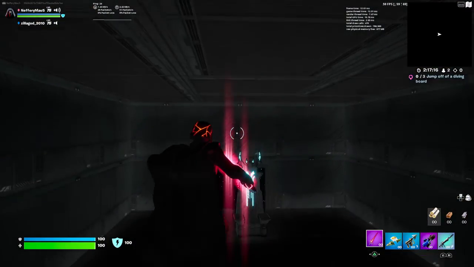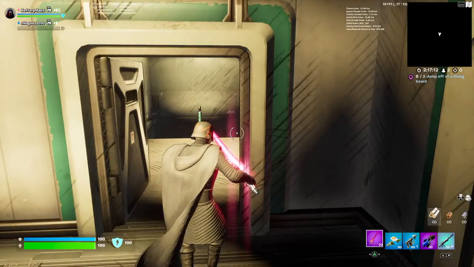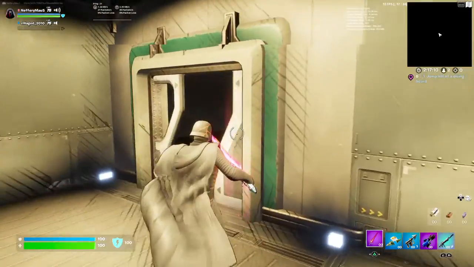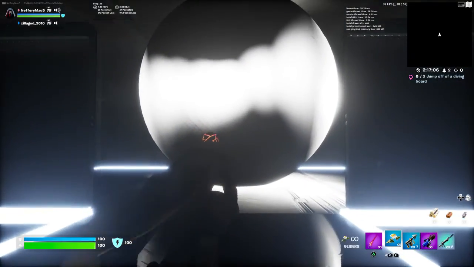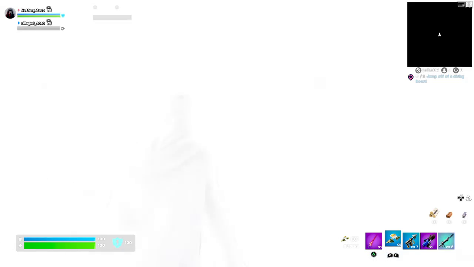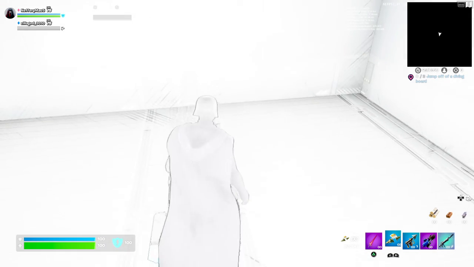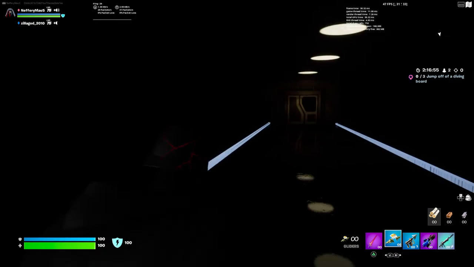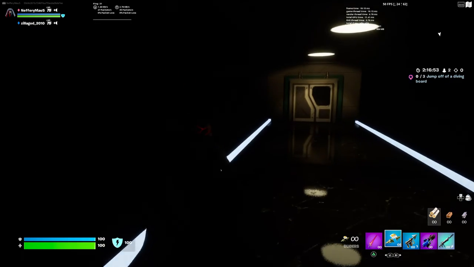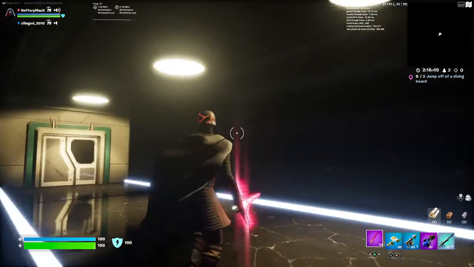Palpatine's room. Pretty nice. Pretty nice. I like this room, too. This is Darth Vader's room. Get ready for brightness. You can sit down. And down here, if you actually jump down there, you'll die. But I'm not going to show you, because I don't want to die.